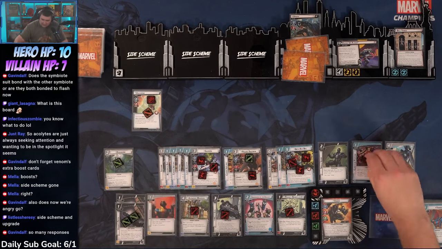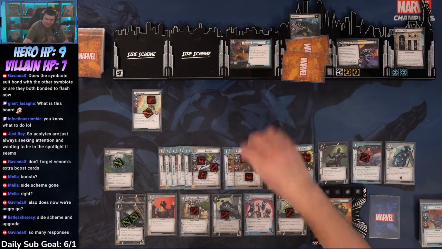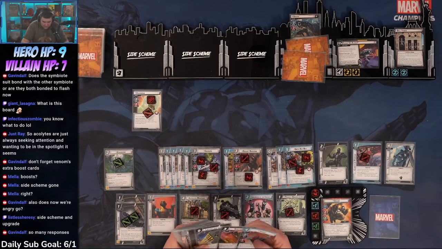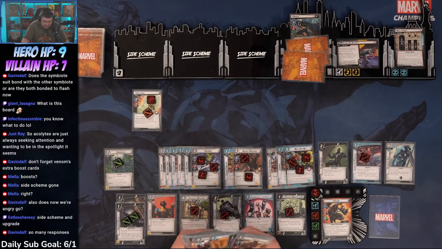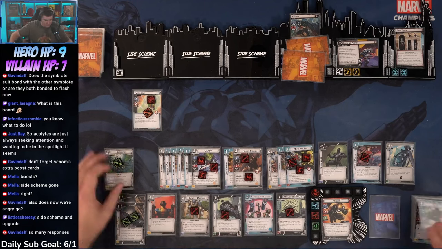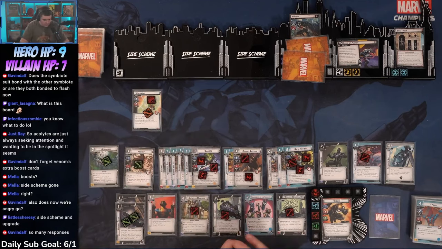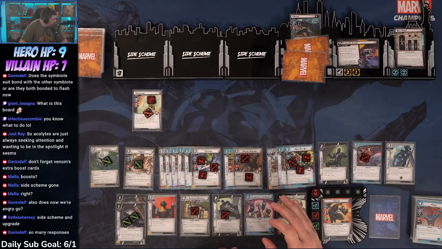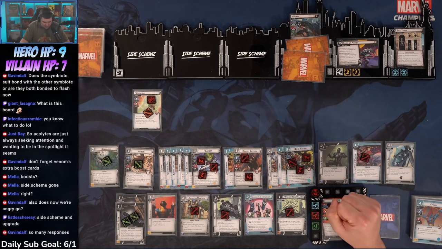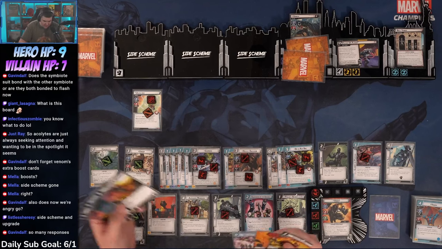Okay, let's do Clarity of Purpose. Take a damage to play Call for Backup. Rocket's going to thwart Call for Backup. We're going to go get an ally, which is going to be Groot, I think. Yeah. Groot can do 3. Multigun can do 3. Do I have a 4? I'm just trying to... It's not being optimized.